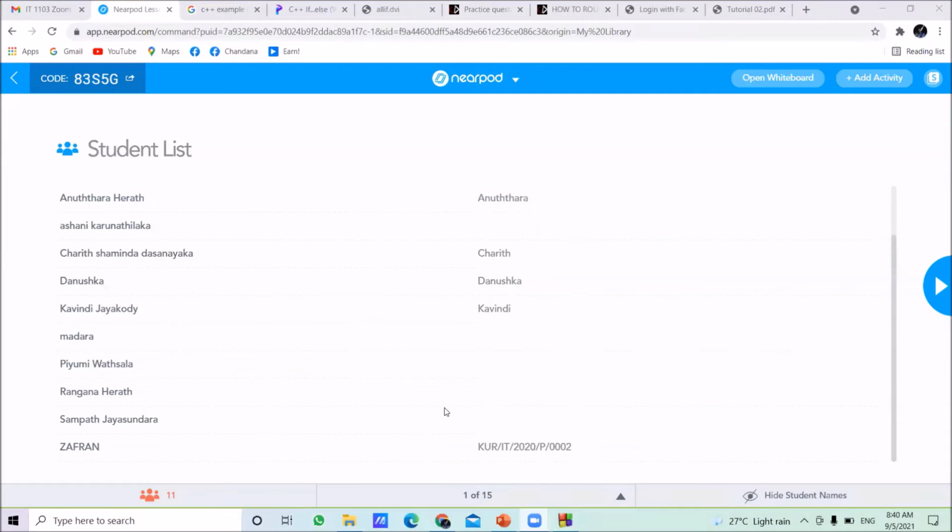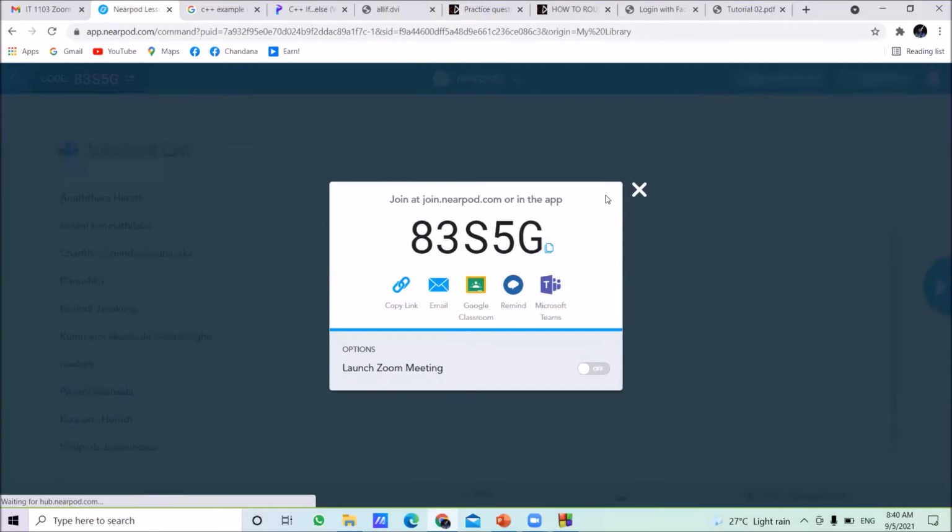Right. Then I am going to share this link again. Some students asked to share the link again. I posted that link again. Please click on the link that appears in your chat box. Also on your screen, you can see the join code.